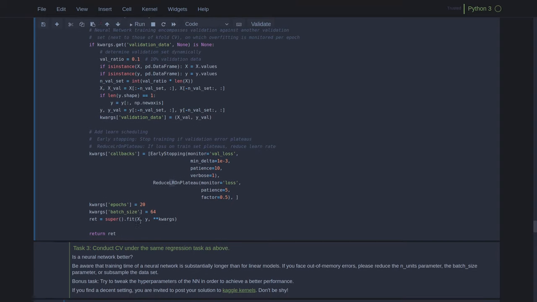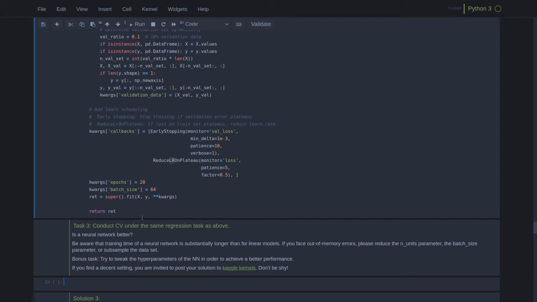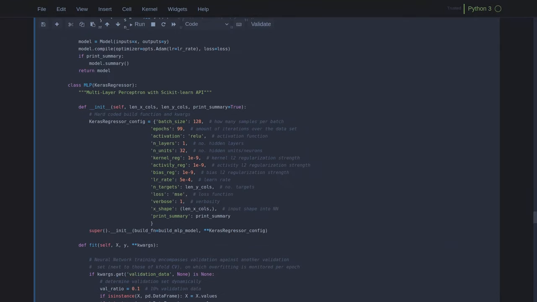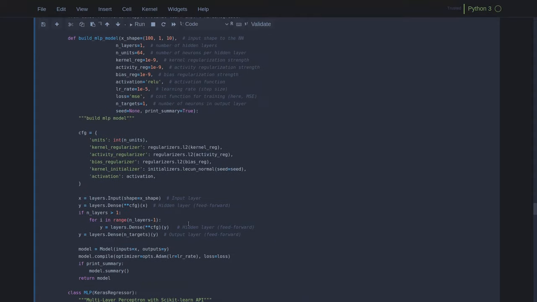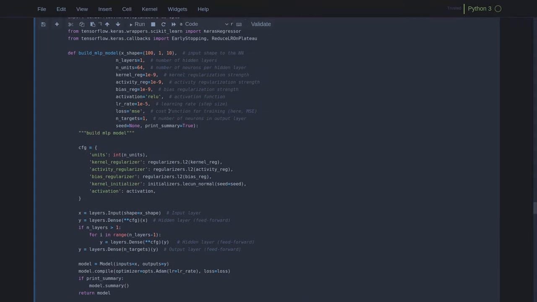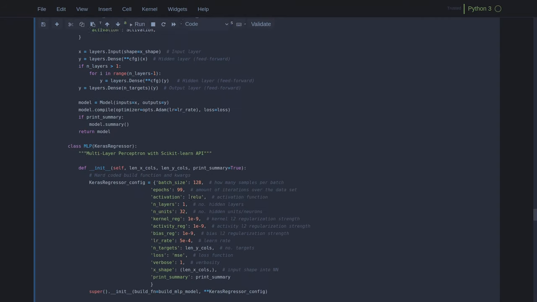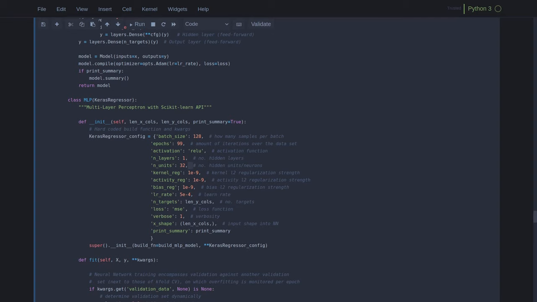If you are training your model and it takes too long, or it exceeds your RAM capabilities, then you could reduce some hyperparameters, for example, the batch size here, maybe 64 is too much. You could reduce the epochs if you don't want to train for too long, or you go up to the hyperparameters here, where you could reduce, for example, not the default values up here, but better here, where the actual values are set. Here you could reduce, for example, the number of units. Layers are already one, so no way to reduce this further. But you could reduce the n units, for example.